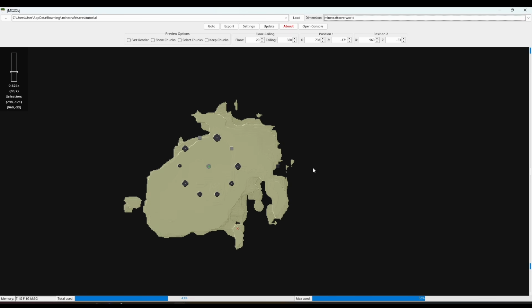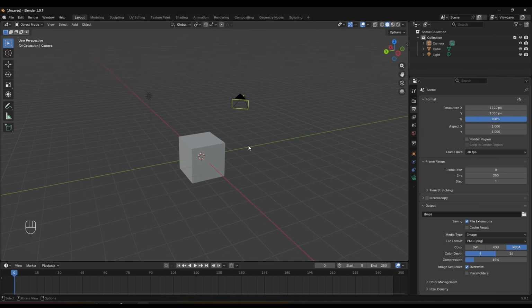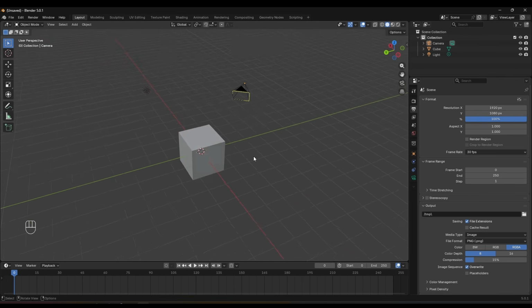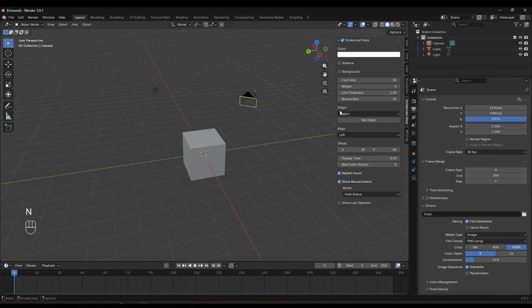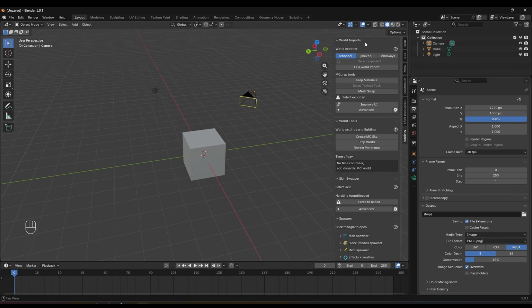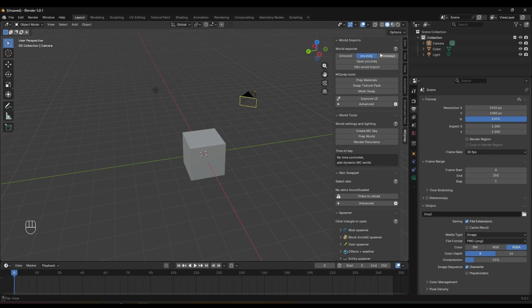Now, once we exported the world, we're ready to continue and go back to Blender. Now let's go back to Blender, and what we want to do is import our Minecraft world inside the scene. So first thing we need to do is press N to bring out the side panel, and make sure to go to MC Prep Addon so that we're inside the MC Prep Addon section. Now, if you only want to import the world which you exported with JMC, click here. But for the rest of this tutorial, I'm going to use Mineways. So I'm going to click here and then open my Mineways world.